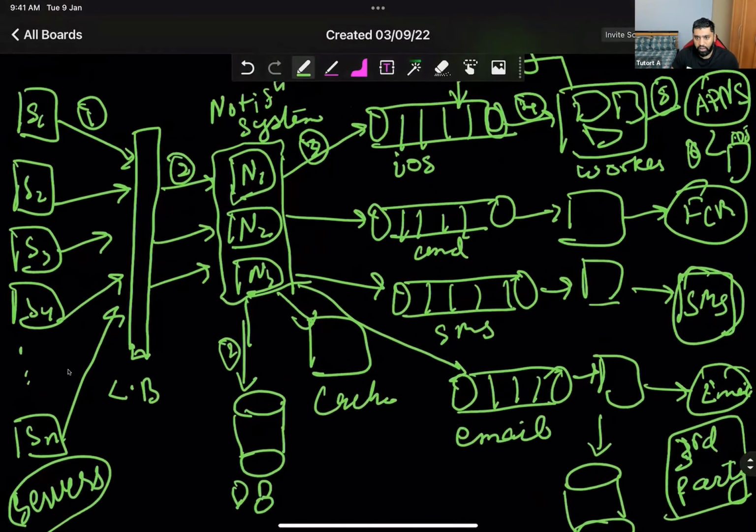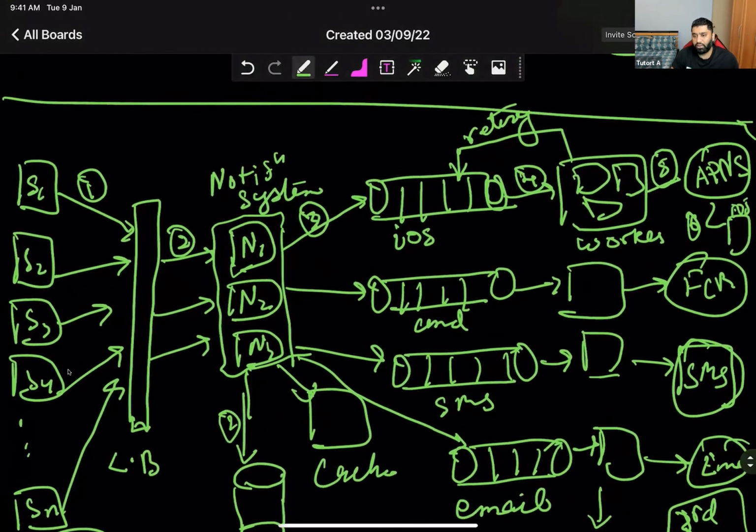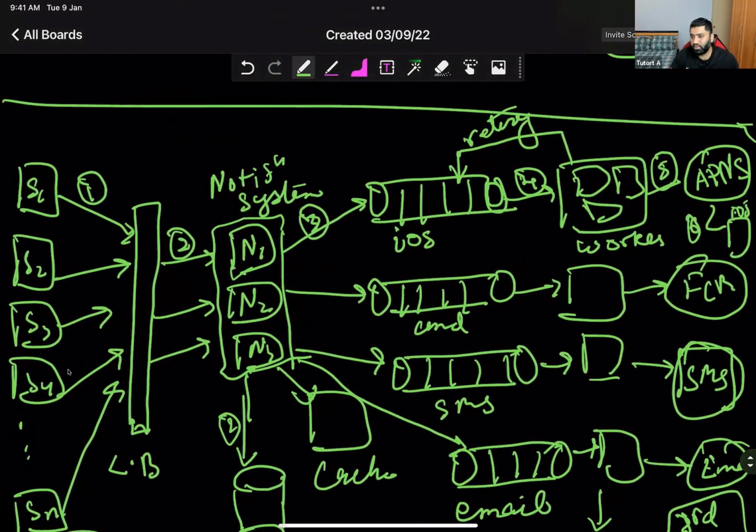So the next thing would be the queues. For each of the different types of notifications which we are going to send out, we'll have a different queue itself. And then we'll have multiple workers working on this queue. We'll also have a DL queue, which is a dead letter queue, in case you pick up some task or message, you try to process it or send out a notification. If you find some failure, you can put this into the dead letter queue.